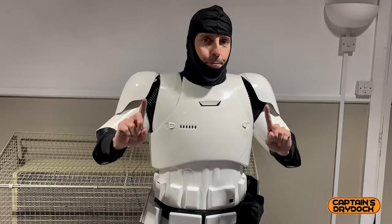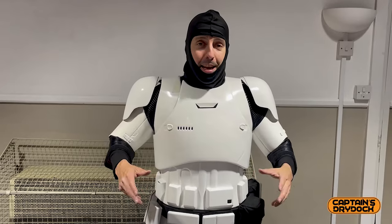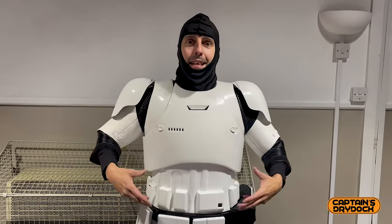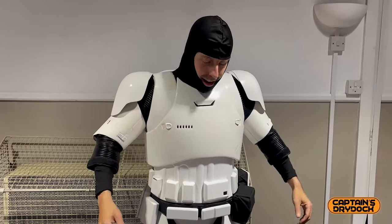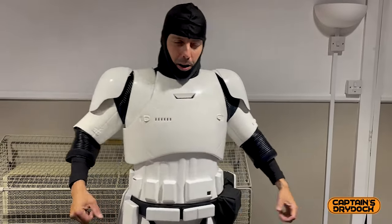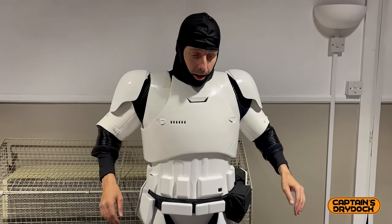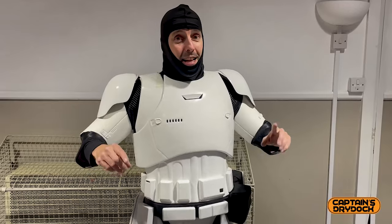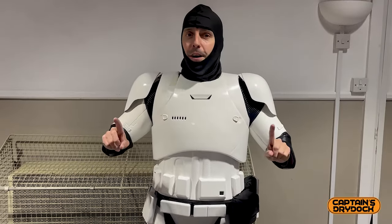Out of camera shot I've been struggling — full transparency for Captain's Dry Dock. It has been an absolute ball-ache putting this on, partly because you can't see how it looks. But now that I've got nine-tenths of it on with the chest plates, it's feeling good. It's hot and uncomfortable, but emotionally I'm feeling the part — you feel strong, it really does feel like armour even though it's plastic that couldn't protect you from pebbles. There is a sacrifice between being comfortable and being cool when wearing this armour, but you will feel great.